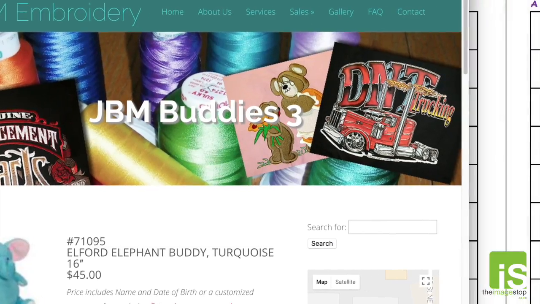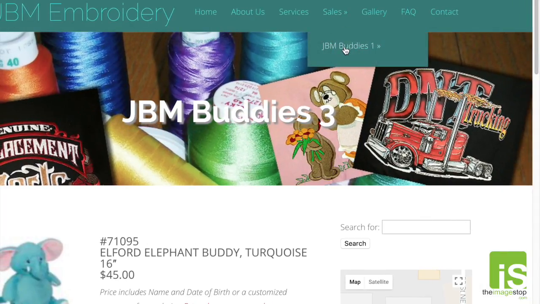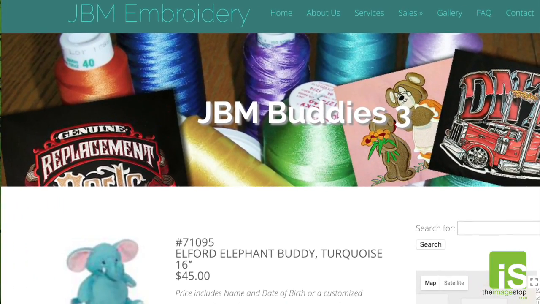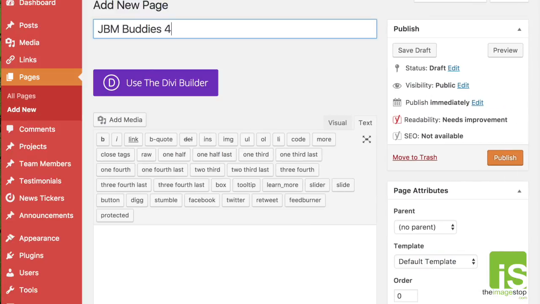Actually, if I take that and pull this over here, increase the size of the page, you will see that actually pops up better. So what we're going to work on now is page 4. And that's the one we just started right here. Let's bring that back in so we can see it. So here's how we start doing this page.